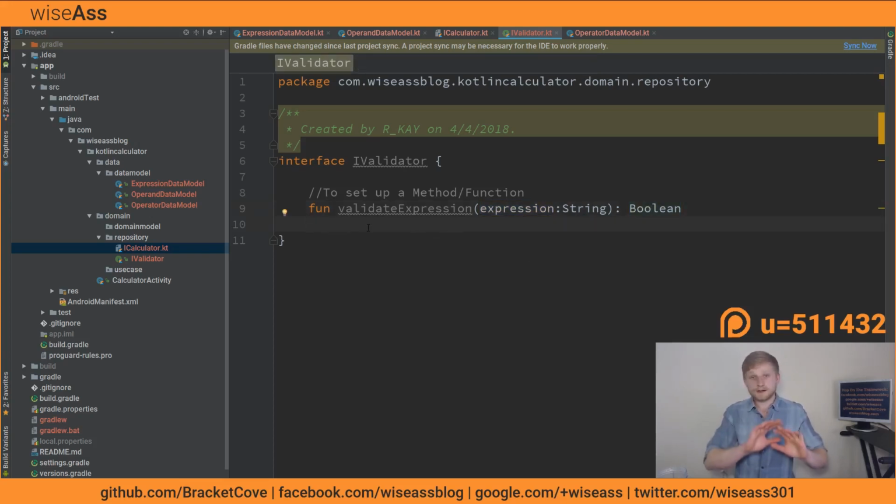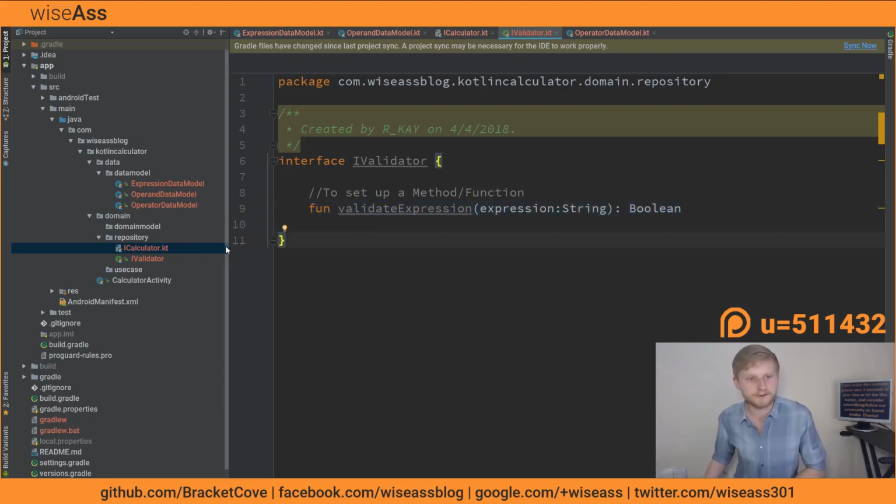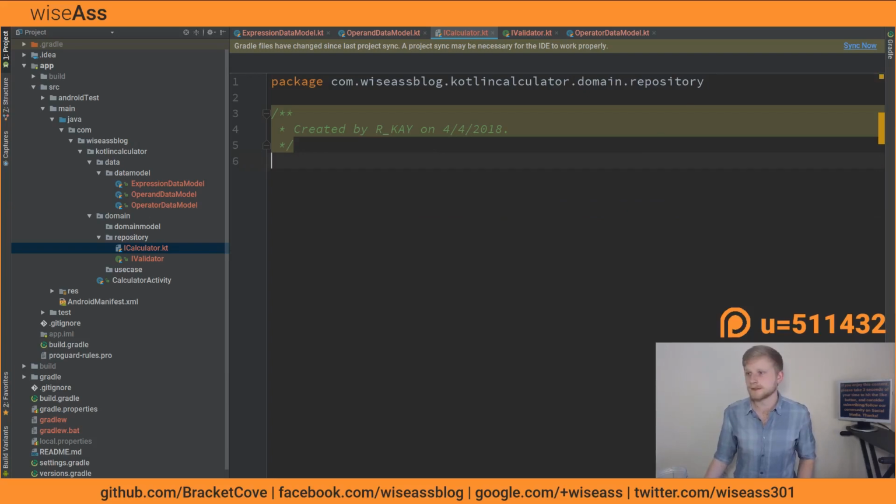Now, as you can see, there's nothing special going on here. There's no APIs or anything like that. So this is why I like to put this in the domain layer. Anyways, this is all the validator does. We're basically saying at some point we want a class to implement this interface, and the one thing we will require this class to do is it must have this particular function. How it actually implements the function is up to the class itself. So what we'll do next is we'll just write the calculator.